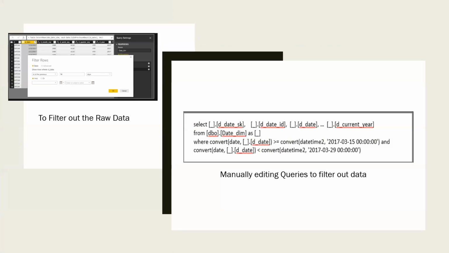As you see in the picture here, there is the query, and the query which is done manually, as we can filter out automatically from the application. But this application's filter is not really good, it will not filter out every raw data. So if we do it manually with editing queries, then it will filter out the data, as well as lose some of the data too. So this complication comes up while implementing the query.